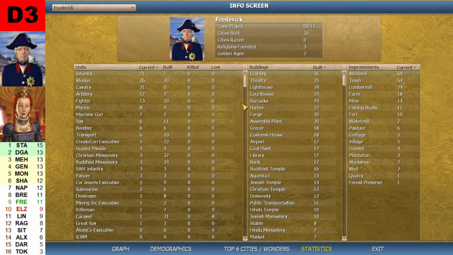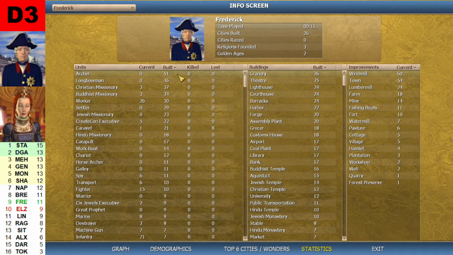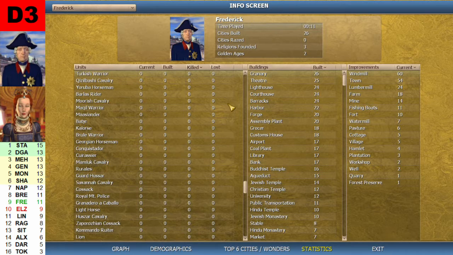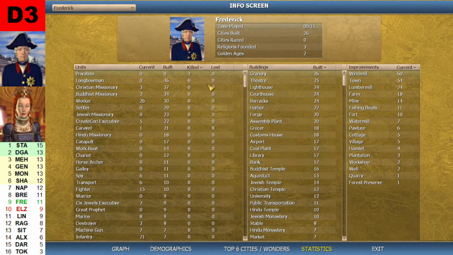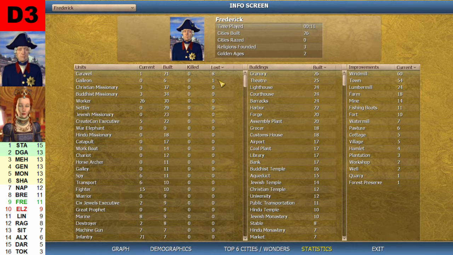Current units then. 71 infantry, 26 workers, 21 cavalry, down to 1 great spy. He did train a total of 51 archers, 46 longbowmen, 37 Christian missionaries, down to 7 infantry. Page down, and we see 1 grenadier at the bottom of the list of units trained. The kills, 4 privateers, and the losses, 8 caravels and 1 galleon.